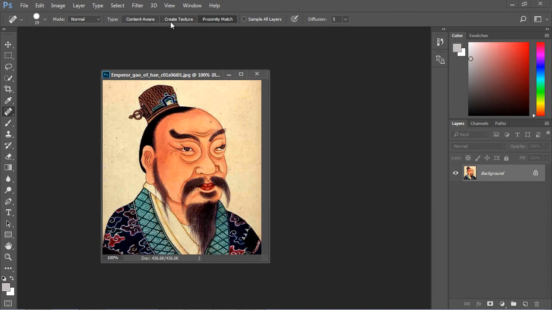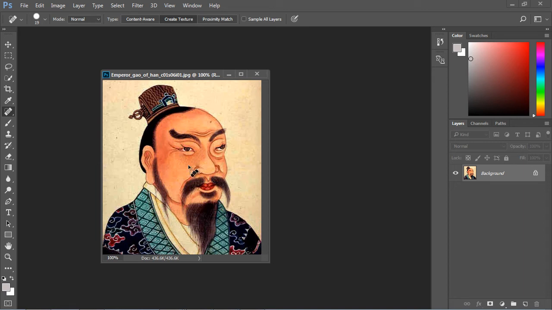And now let's switch over to create texture. Now, create texture works a little bit differently. It is actually only going to use the pixels inside the area you target. That's the key difference. It's not going to go outside. It's actually just going to use the pixels inside the target area as its sample. So let's go ahead and try this again now with this option. And you can see that worked a lot better. So again, if you have a little bit of variance, the create texture is probably your better option.